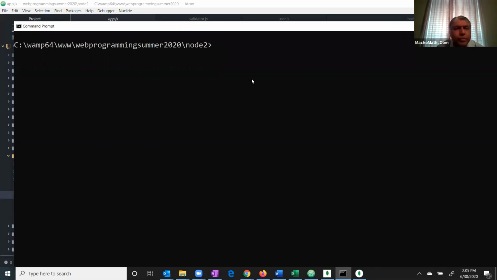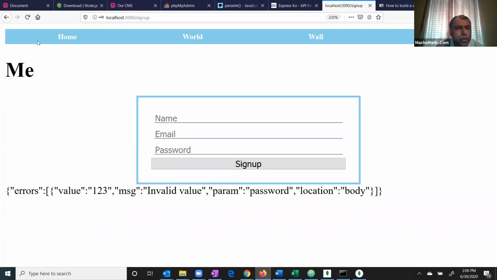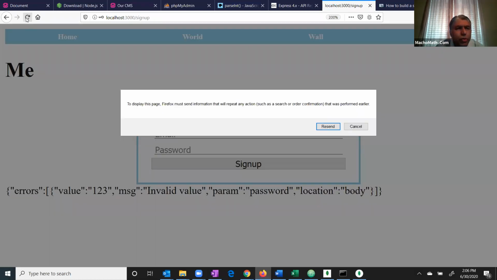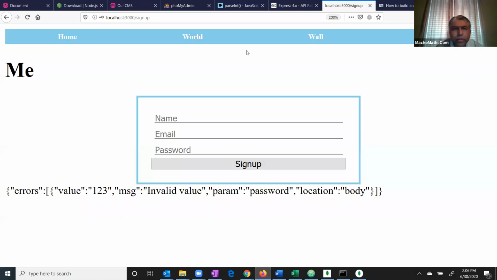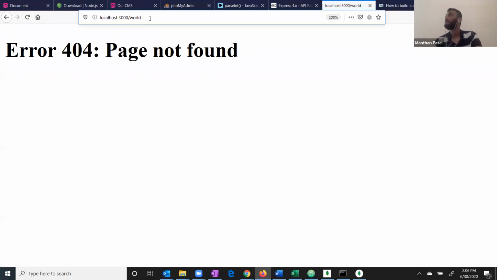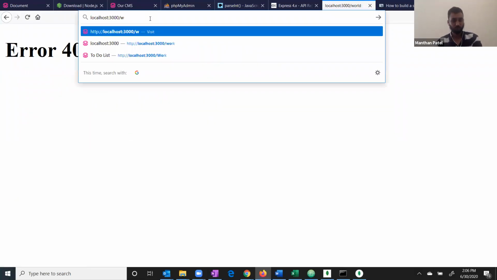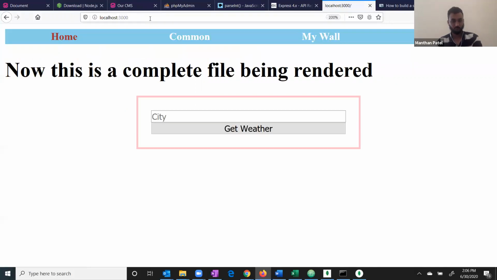And we run it by node app.js, right? Server is running. So let's go to this page, reload it. Okay, so basically, let's go here.